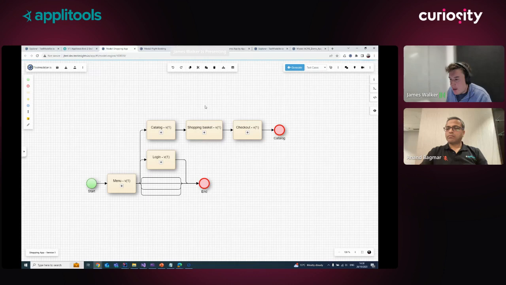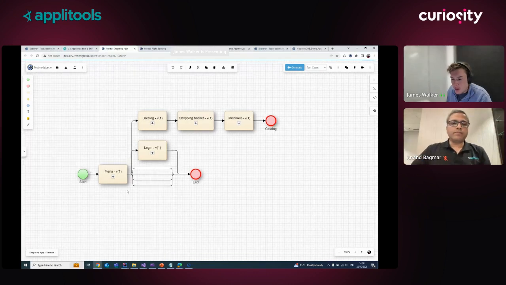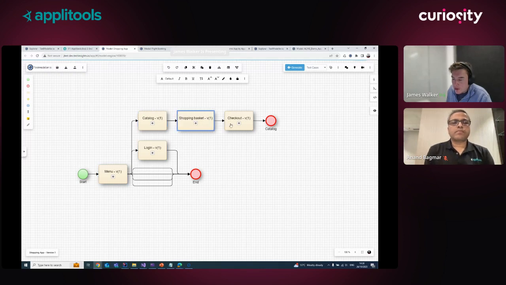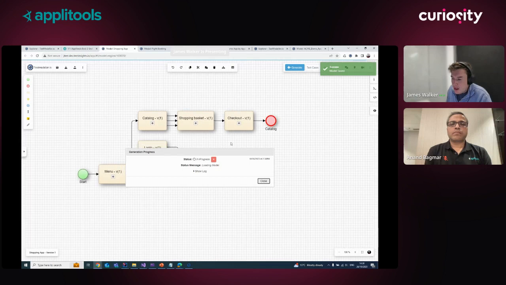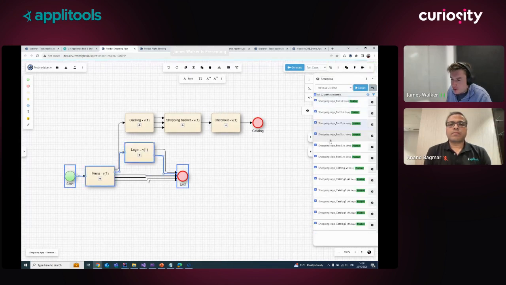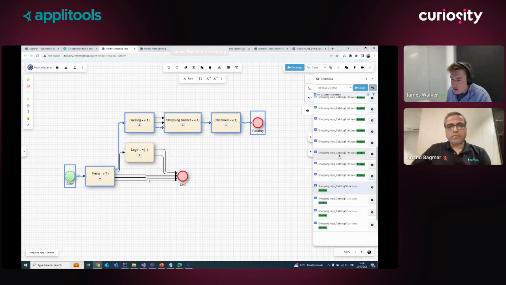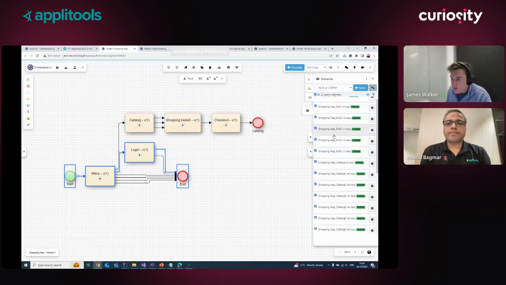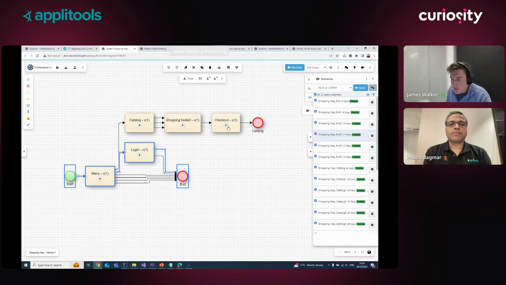But when we come up to a much more complex flow, so if we think about the whole shopping cart holistically, where we've got several processes and steps that we have to go through, if we hit the generate button here, it's going to compute the minimum number of test cases which span across my entire process and everything in between that comes across with it.